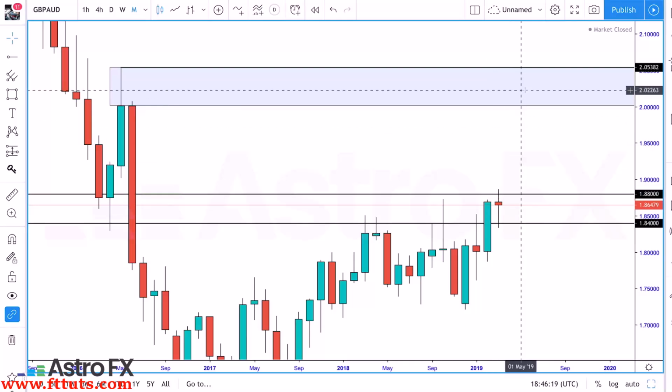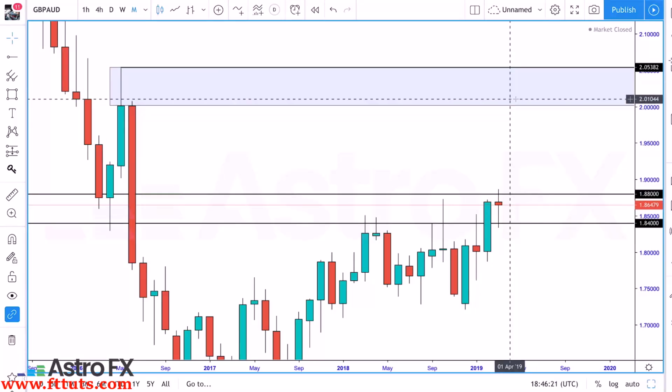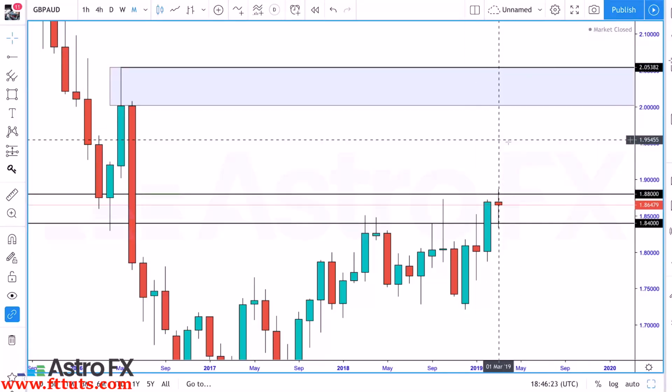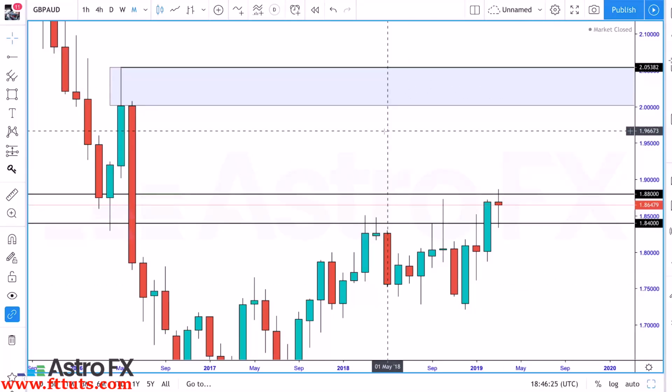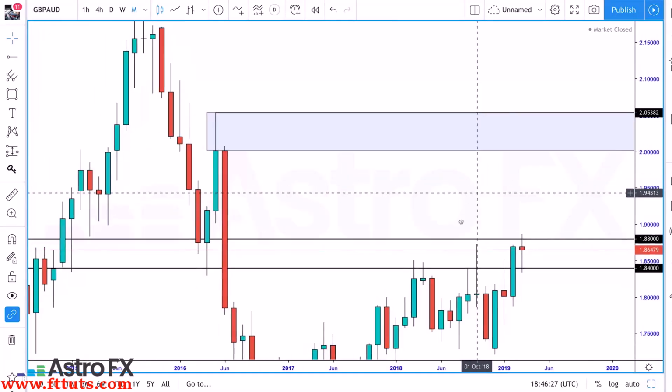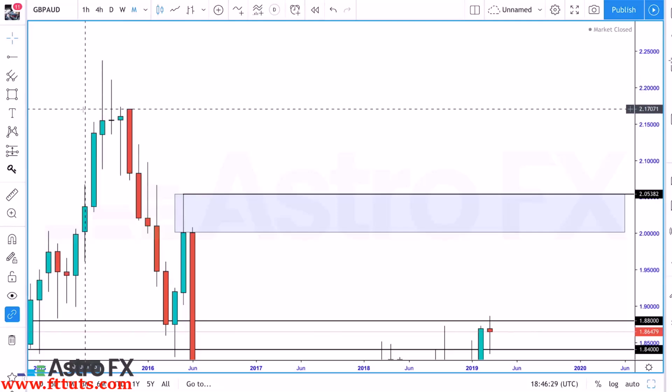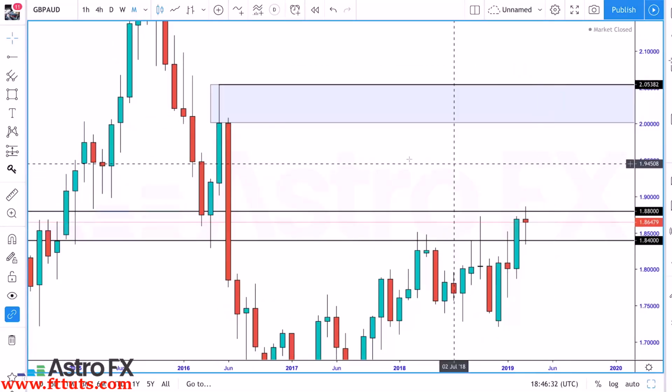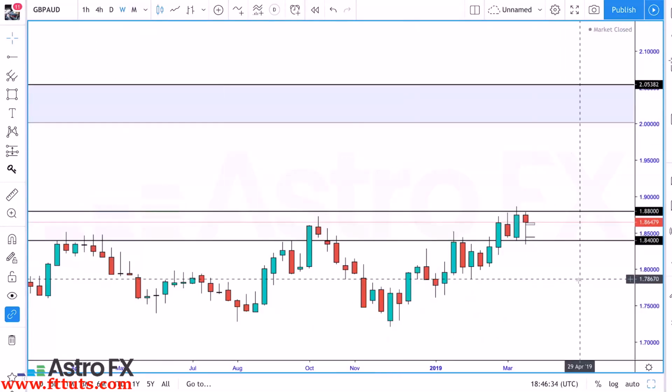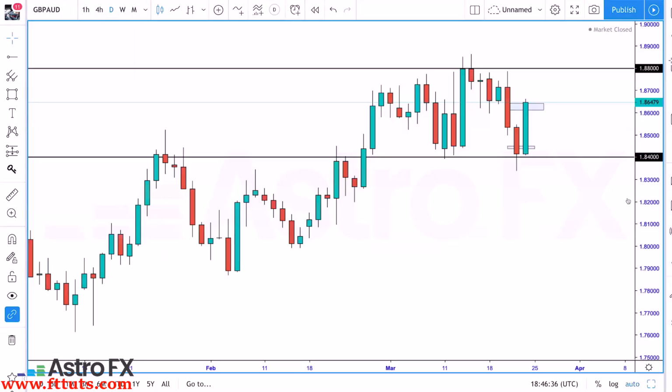If it does get there on the monthly time frame, we can take a step back, take a breather, do our journaling process, and then look for shorts in the opposite direction. Or potentially, if it breaks through, we have more wick regions over here which the market could be attracted to, and that is a long-term perspective because that is the monthly.